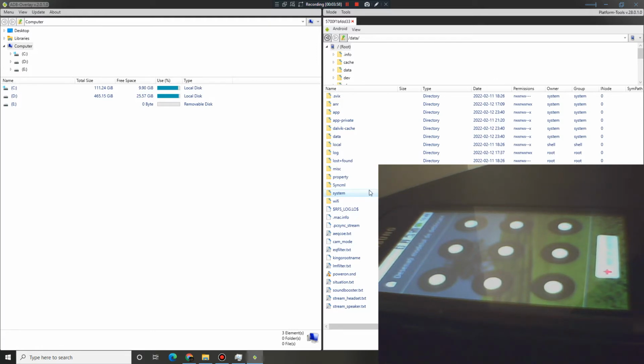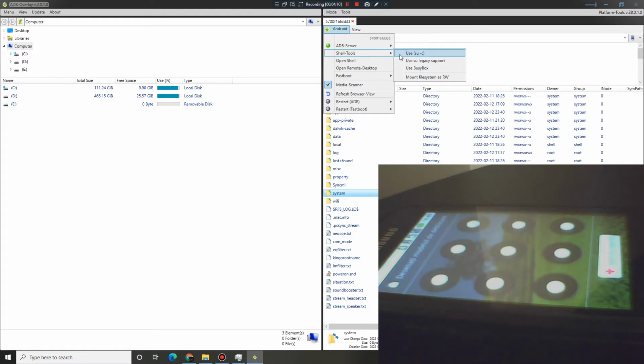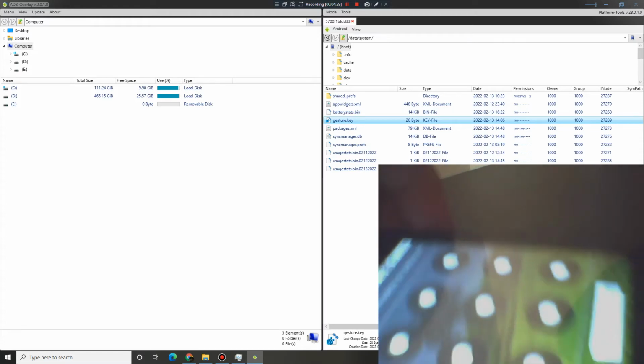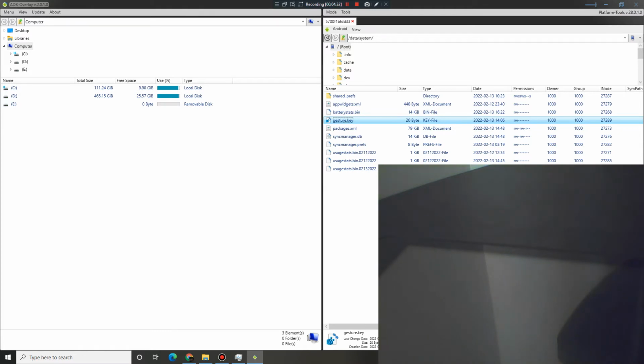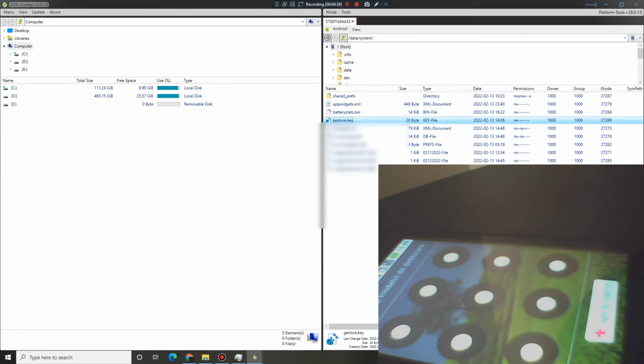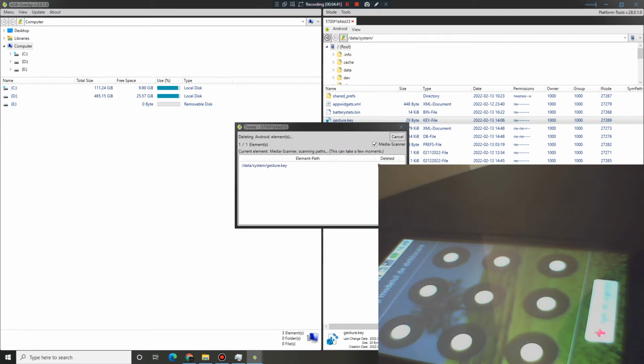So now we can take a closer look at the file which holds the pattern lock screen of the Samsung Galaxy Speaker. We are going to go to system. For that I'm going to use Shield Root and mount, and there is the gesture.key, which we should remove. I'm going to turn on the webcam and remove this lock screen pattern, and delete. We delete the file from the Android Cupcake.